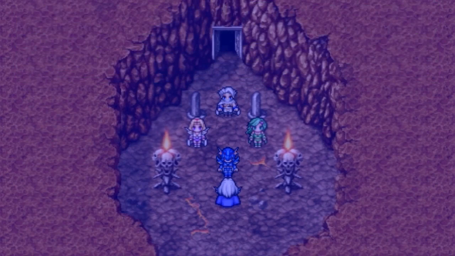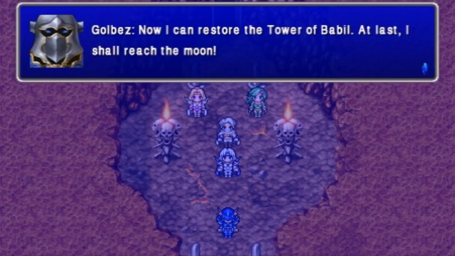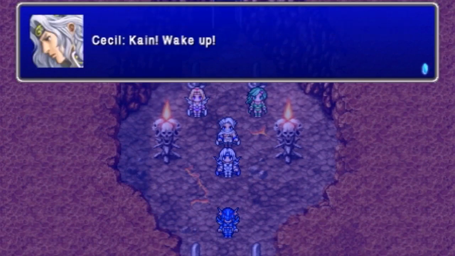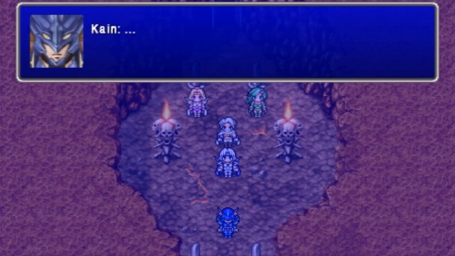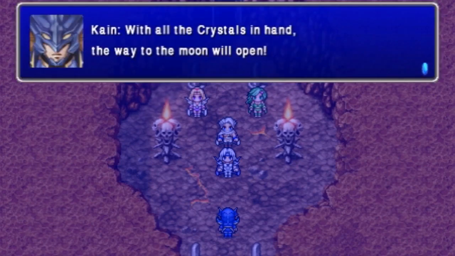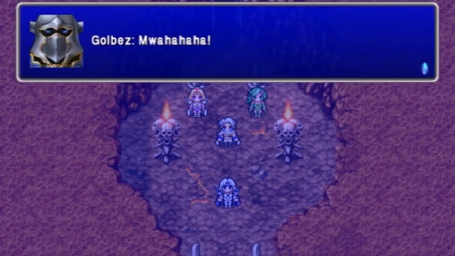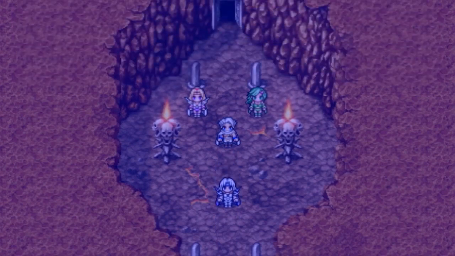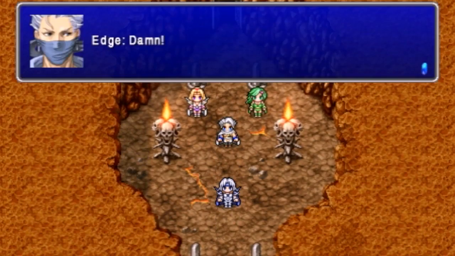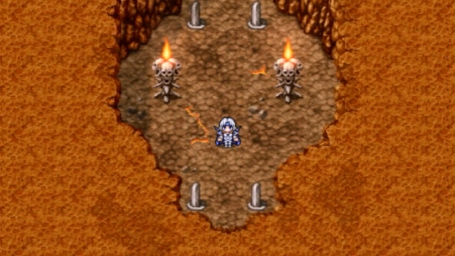I like how the other three are just standing there. Yeah. We should do something. Fuck, that's the last Dark Crystal Golbez needed, so now he can open up the way to the moon? Huh? I was like, where the fuck did that come from? I can imagine Rosa and Rydia going to look at this going, so we're going to the moon? Yes. And now Final Fantasy IV becomes an episode of the Honeymooners.